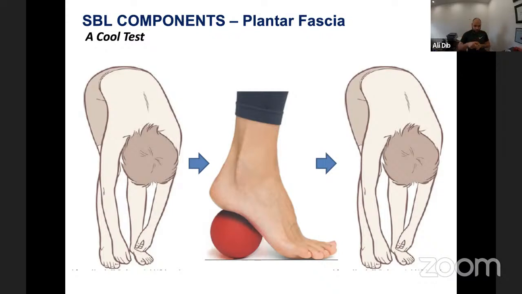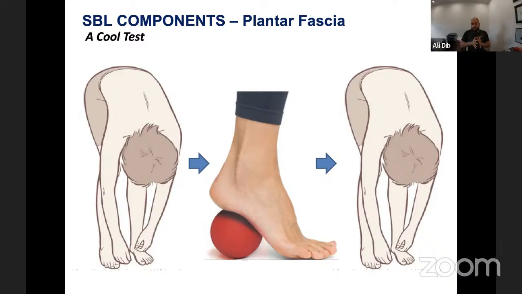Okay, awesome. Now, the next part of the test involves getting your test subject to find that ball and roll it deeply into the plantar fascia of the foot for about 2 to 3 minutes. And make sure they cover the entire surface of the foot. So get them to kind of roll it out pretty deeply. Ask them to look for that sweet pain. Get them to really roll that foot out, okay?